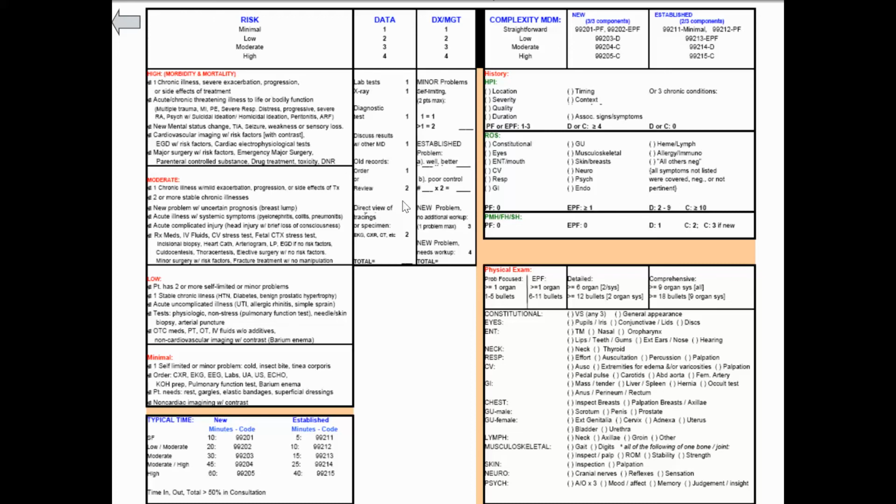Because this implies the services that you render when the patient's in the office. Again, all of these rules apply as a slice in time when you see the patient, when you render the service. So if you save the old records for another day when you've got time, you don't get 2 points for doing it. And you don't get 2 points for reviewing the old records 2 or 3 days before Granny shows up in the office for her appointment. Oh, hey, nice to meet you, Granny. I've already gone through your old records, and I'm going to give myself 2 points today. Nope, you can't do that either.